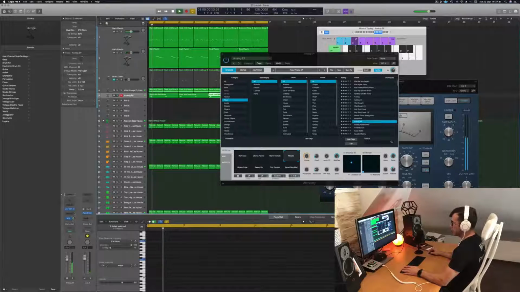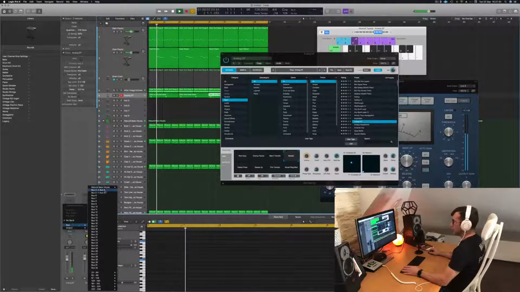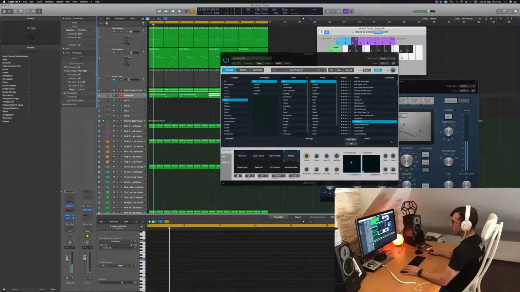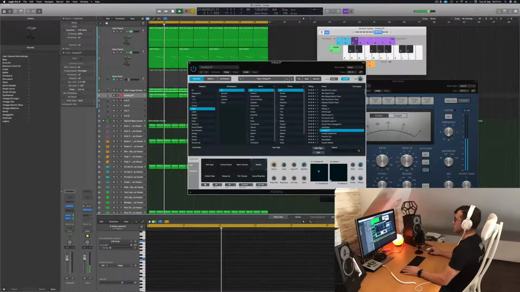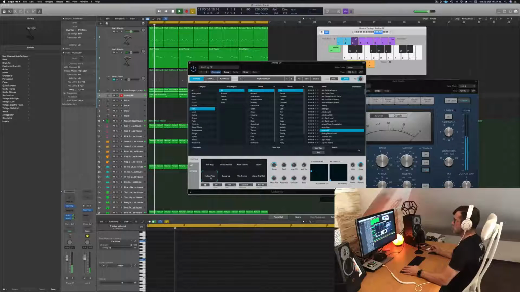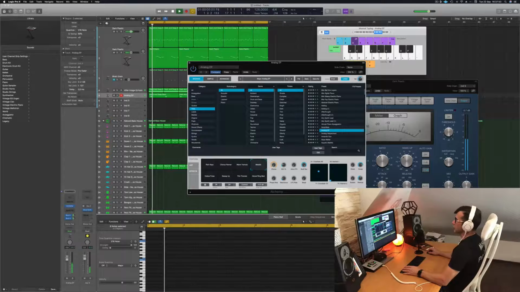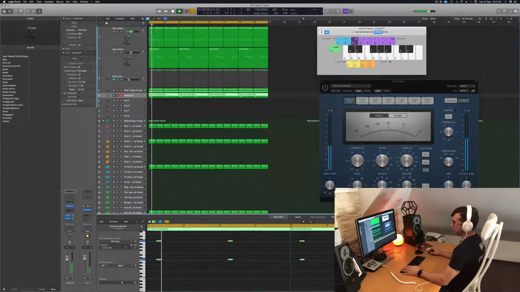Delay I can add here, and of course a little bit of reverb. And this metallic was cool. Has some character to it. Let's make it proggy.